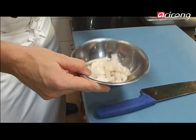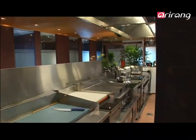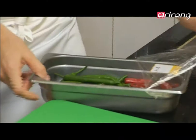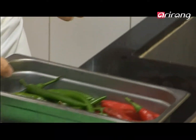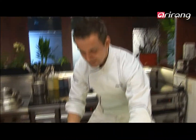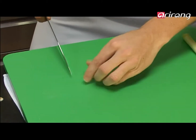What we're going to do next is marinate the seafood. We've got like a seasoning sauce that I have to make. All right, I've got my ingredients ready for my sundubu jjigae. You can see there's a little bit of spice involved with this dish. They love the chili in Korea. And it's a good thing, used in the right amount.